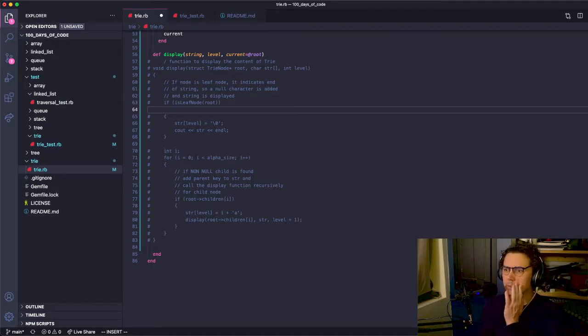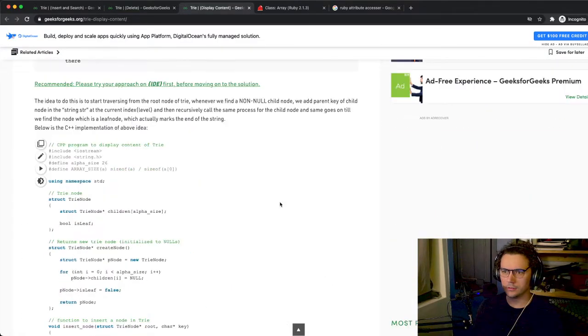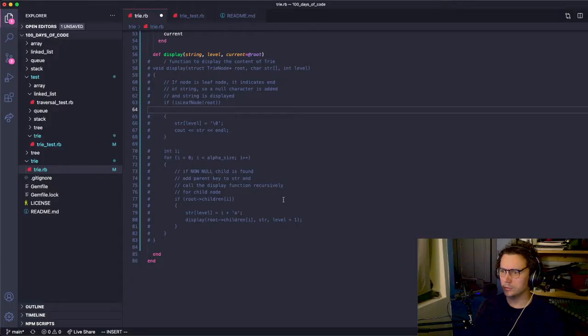It indicates end of a string. So a null character is added and a string is displayed. I don't know what the translation to Ruby is for this. And it's just a C++ one. Okay, cool. I'll figure it out.